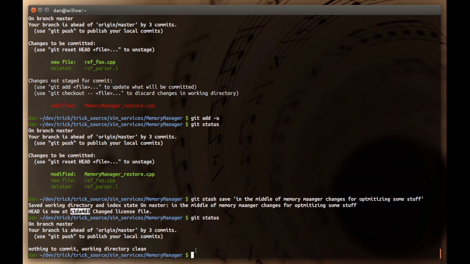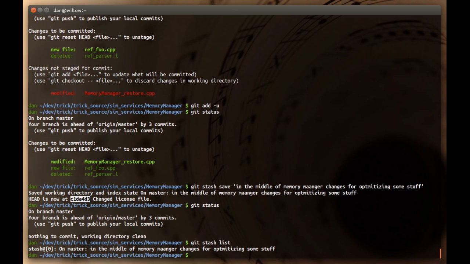People can't pull it. So it's useful for things that you need to set aside temporarily, or you have some debug prints that you want to hang on to for a little bit but aren't really permanent. And so you can always look at any stash that you have in your repo by doing git stash list. And what you'll get is a stack here.